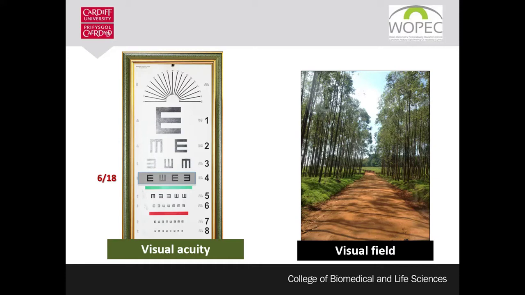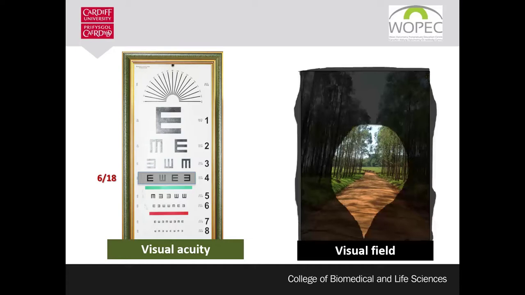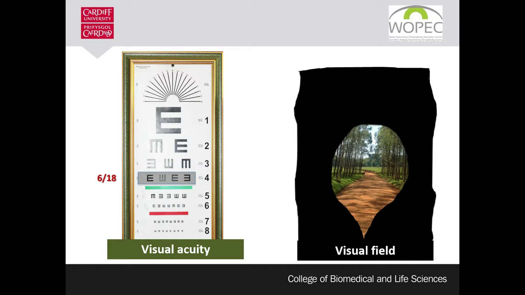When we talk about visual field, we mean the vast extent of our environment which is visible to us when we are looking straight ahead — like the picture of the trees and the path shown on the right. Somebody with a normal visual field would be able to see the whole scenery, whereas somebody with a visual field loss would see only a restricted portion. When this happens, a lot of things around the person would be invisible unless they turn their head. If the area you can see is less than 10 degrees when measured, you are categorized as having low vision.